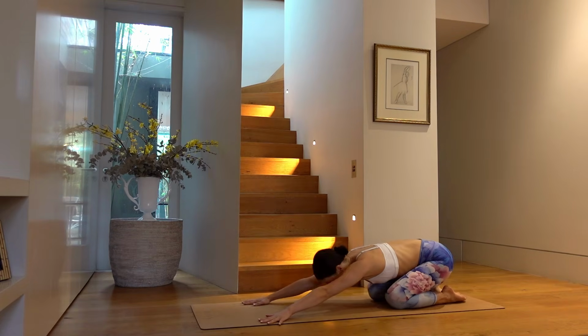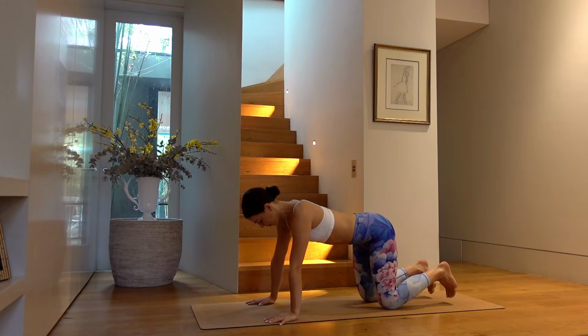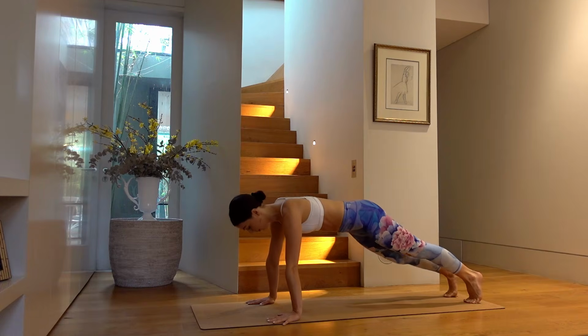And let's press back into a child's pose, just for a moment to give our shoulders a little bit of a break. Because guess what? You only have 1 more series left of class and then you are done. So when you're ready, come forward and find your high plank position.